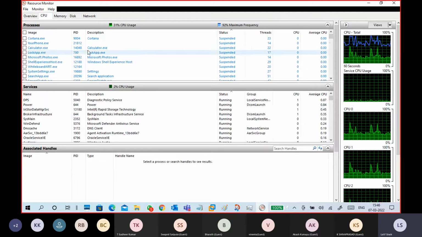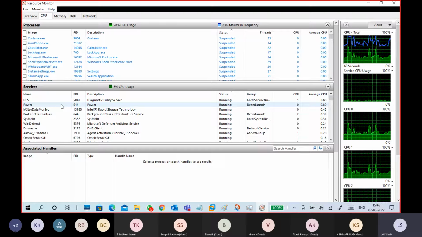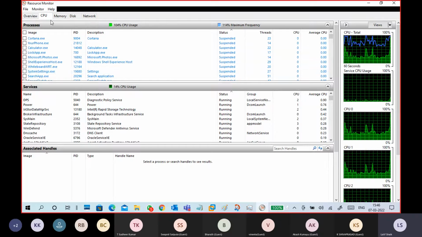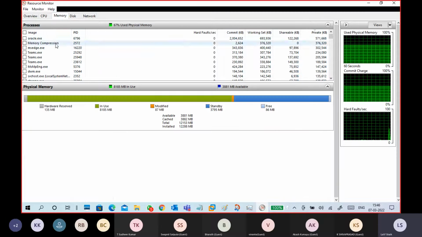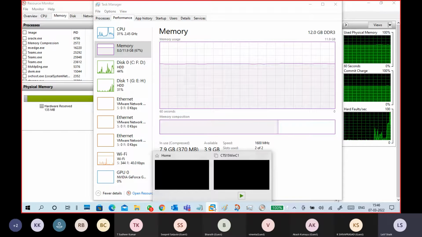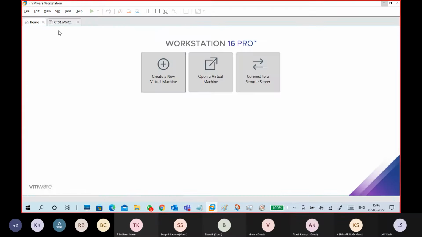But you can see the processes, the running services, and also processes. Under memory, you can also see hardware reserved, in use, modified, standby, free. Okay, why is this much being utilized? I don't know. It's 3.4, 3.9, so it is utilizing very highly, even though I'm not running any virtual machine. I closed it.